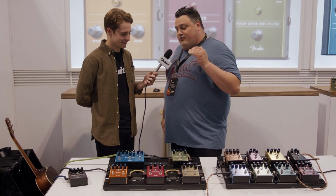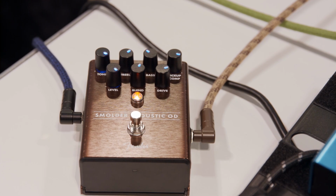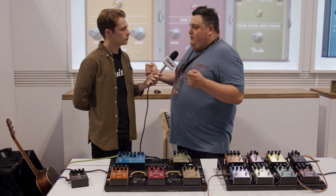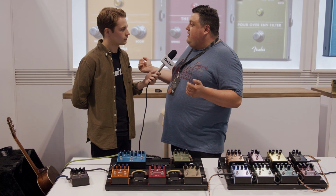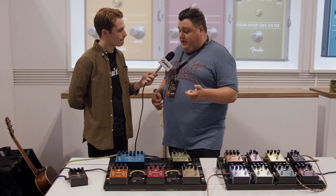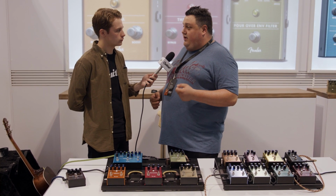And then we're really excited about the Smolder, and the Smolder is an acoustic overdrive pedal. Why acoustic overdrive? It's something that's never really been done before. When you hear it, you're gonna wonder where it's been your entire life. You get all the nice cleans and brights of an acoustic guitar amp and a guitar, but you can grind in and actually start playing like you're playing through a nice big stack.